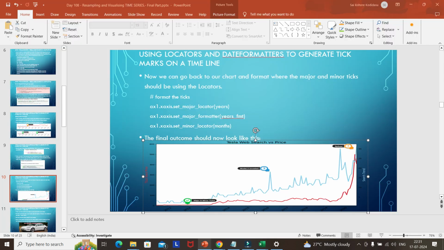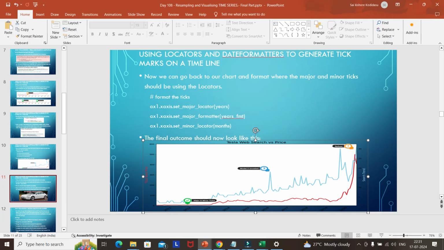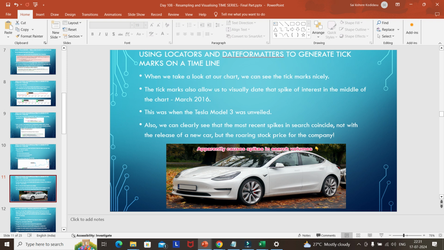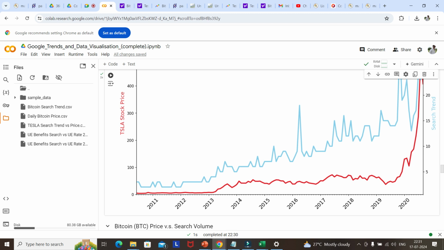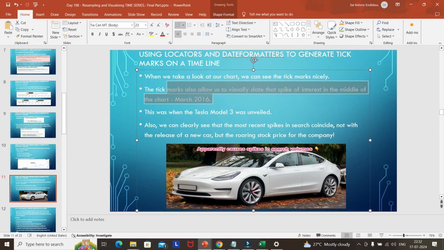At that time, around March, the Tesla Model 3 was released, which apparently caused the search volume to increase. If you carefully observe January, February, March, it's around March 2016, as we mentioned. So the search trend increased.